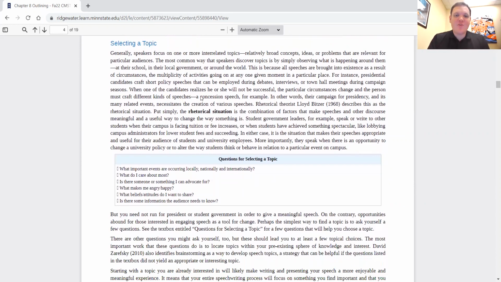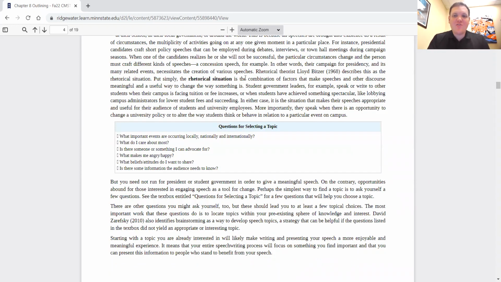So this talks a little bit about the rhetorical situation here. So these are the different factors that make up the speech situation. So again, where's it taking place? Are you giving it in a classroom? Are you giving the speech online? Are you giving it in the workplace? So thinking about that rhetorical situation, who is the audience? What is the topic? What's the audience's interest in the topic?